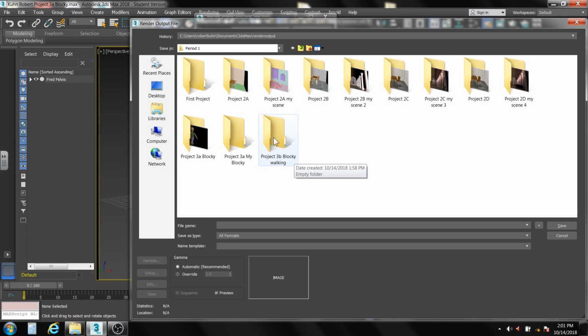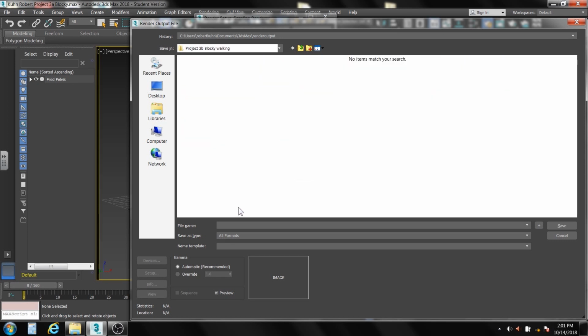That's where we're going to want to save it. So save it as your name, and this is project 3B, blocky walking.